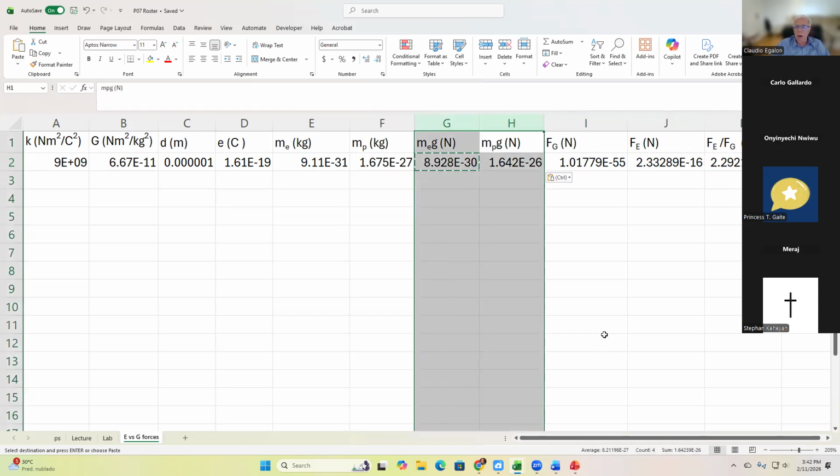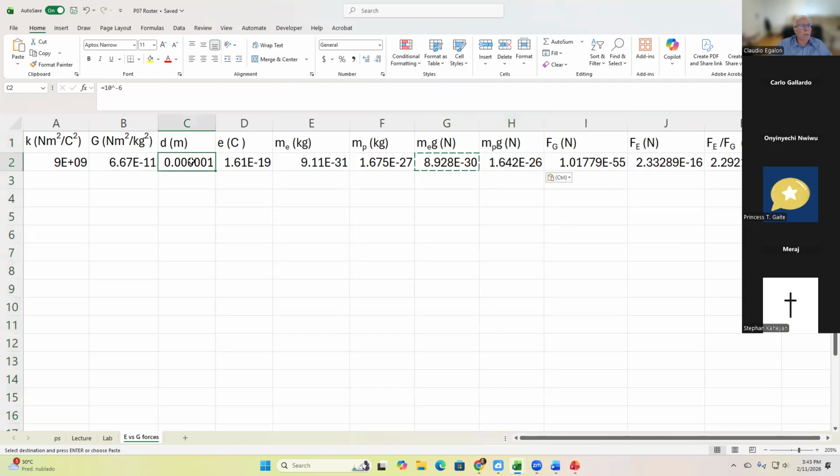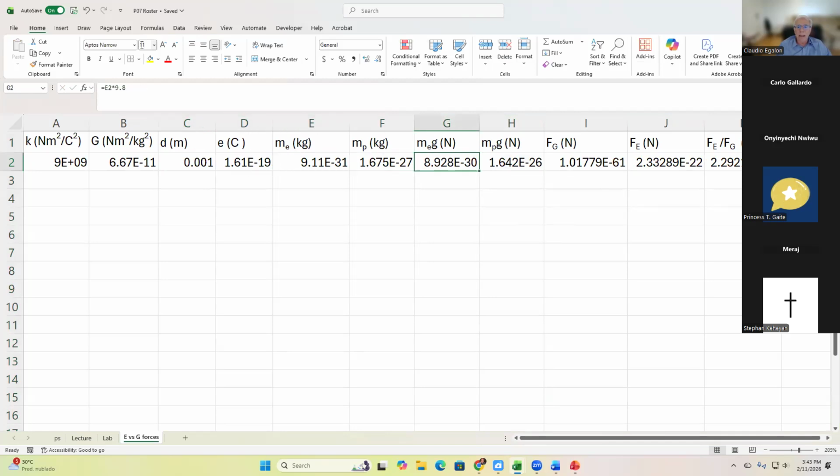Even the weight of those particles is smaller, right? So here you go. The mass of the proton times the acceleration of gravity is 10 orders of magnitude smaller than the electric force. And that's for 1 micron distance, right? Let's put 1 millimeter distance. Now, at 1 millimeter distance, and those electrons do not get that far apart whatsoever, here is 4 orders of magnitude greater.